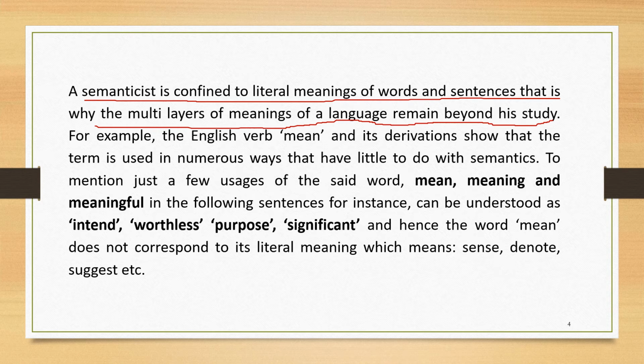For example, the English verb mean. You all know mean, a very common verb, and its derivations, which you get after adding suffixes. The derivation shows that the part of speech may change or sometimes not change. The English verb mean and its derivations show that the term is used in numerous ways that have little to do with semantics. Why? Because semantics is only concerned with the literal meaning and not the associative meaning. That is why it remains confined to the literal meaning.